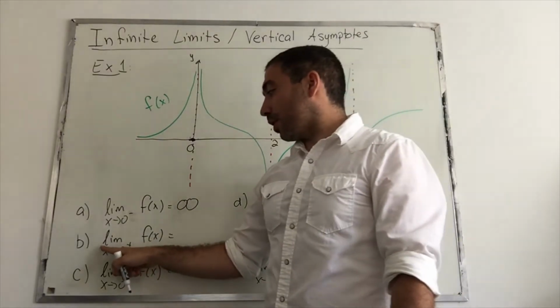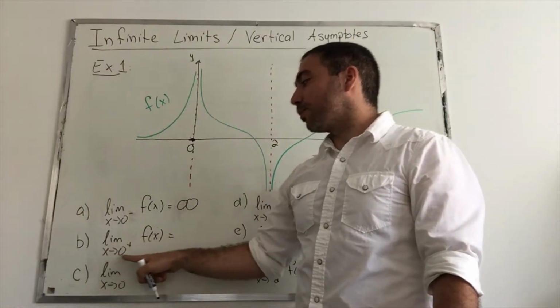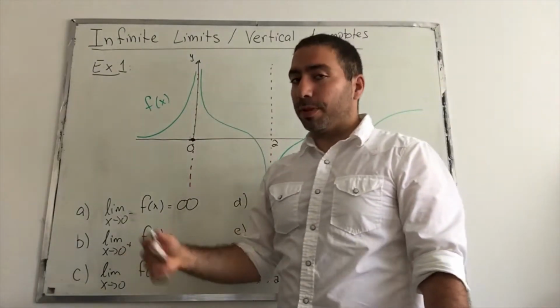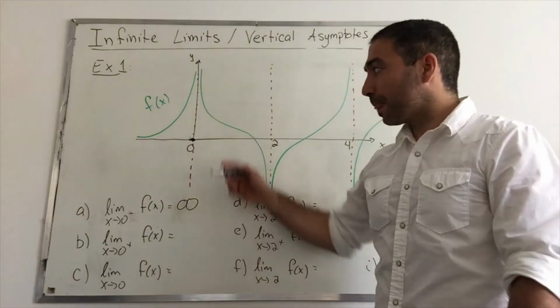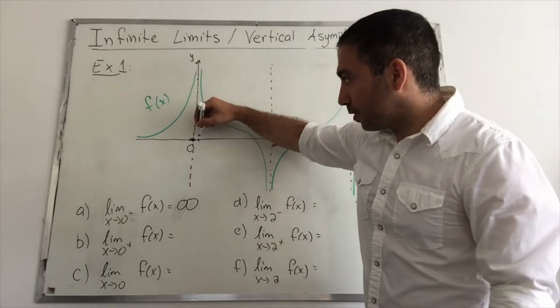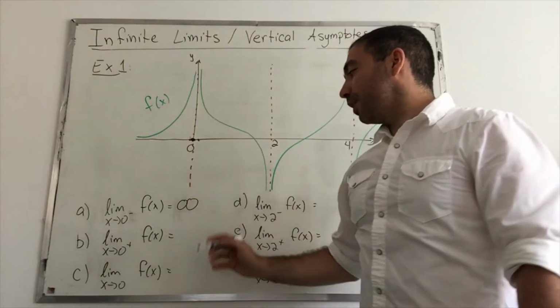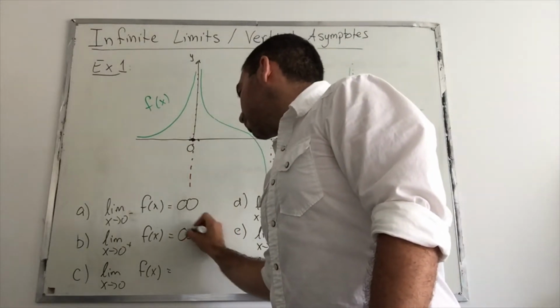Using a similar argument, where you're looking for the limit as x approaches 0 from the positive side, we go slightly to the right of 0. So for this value here, you should be thinking of 0.00001, something very close to 0 and small. And again, if we go hit our function, this is going to continue upwards forever, giving us a value of positive infinity.